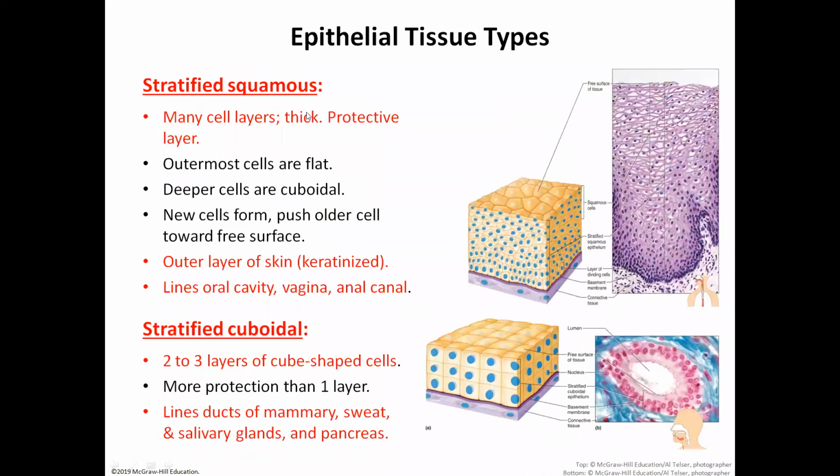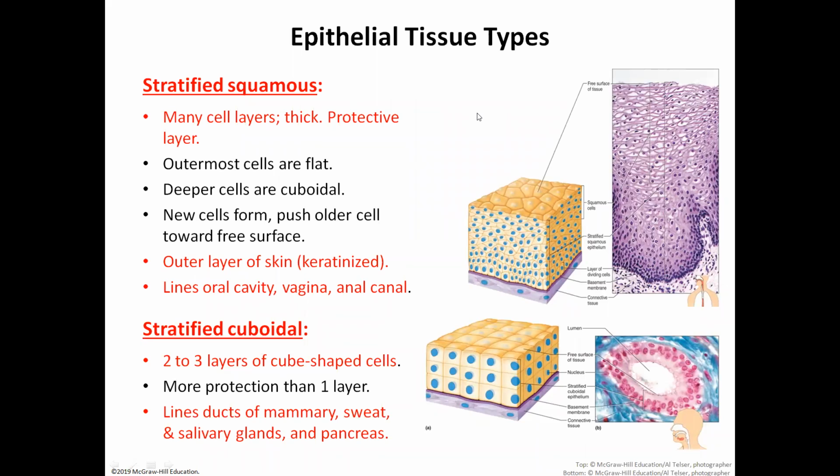All right, now we're moving on to stratified. So stratified means that it's more than one layer. So again, if we've seen the stratified squamous, think of this as being our skin. This is going to be if it's keratinized, which we'll talk more about next week, but I just want to make mention of it right now. There's many layers. And if you think about it, it's going to be very protective because it has so many layers. So our skin is extremely protective because it has several layers to it.